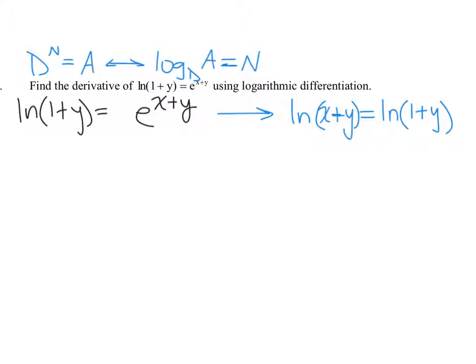Another possibility would be to convert this as if it were a log equation, but then it would be e to the x plus y equals 1 plus y. I think that's probably going overboard. But you can work with it in this form or in this form. The benefit of working it in this form is that it's already in the appropriate form. The natural log has been taken. So these are two equivalent equations. If I want to do it in this form, I'll do it in the black first. This is the way I did it yesterday.